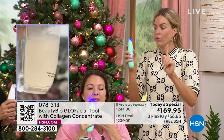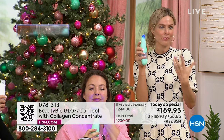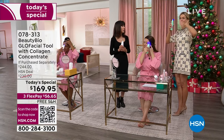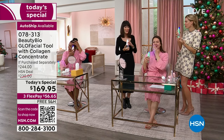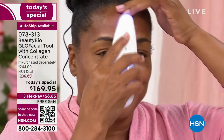And here's the deal. You're going to get two separate concentrates. One is for plumping collagen, and one is hyaluronic acid and salicylic acid. Salicylic acid, we know, helps to keep skin beautiful and clear. Right. Exactly. Brightening. So if you feel like, gosh, I'm more oily than usual, just like you said, Iva, I might do the salicylic. It's labeled real clear.